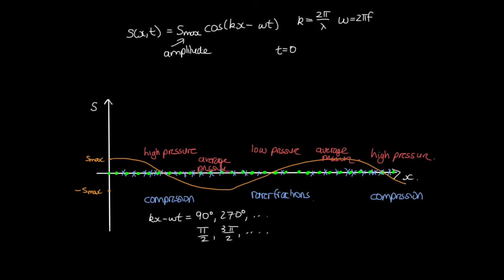So this pressure is actually 90 degrees out of phase with the displacement function. So we know that sine functions are actually 90 degrees out of phase with cosine functions. So we can actually write down an expression for our pressure using this relationship. If the displacement of the particles is given by this relationship, then the change in the pressure as the wave passes is given by the maximum change in pressure times sin(kx - ωt). Because then when the cos is 0, the sine, we have 90 degrees or π/2 in here for kx - ωt, and that is equal to 1. So that's going to give us our maximum pressure there.